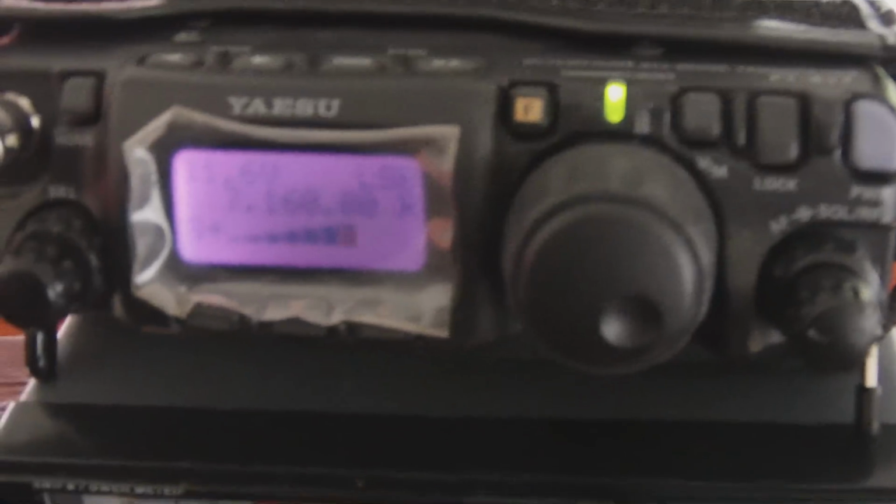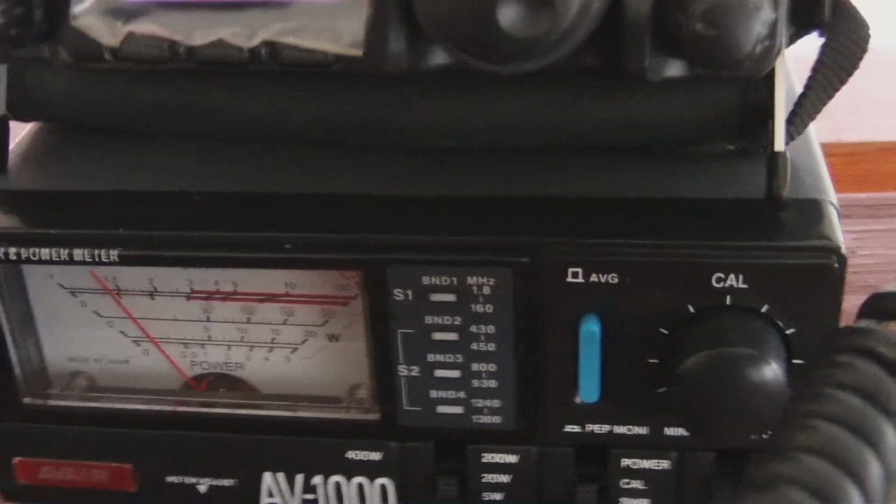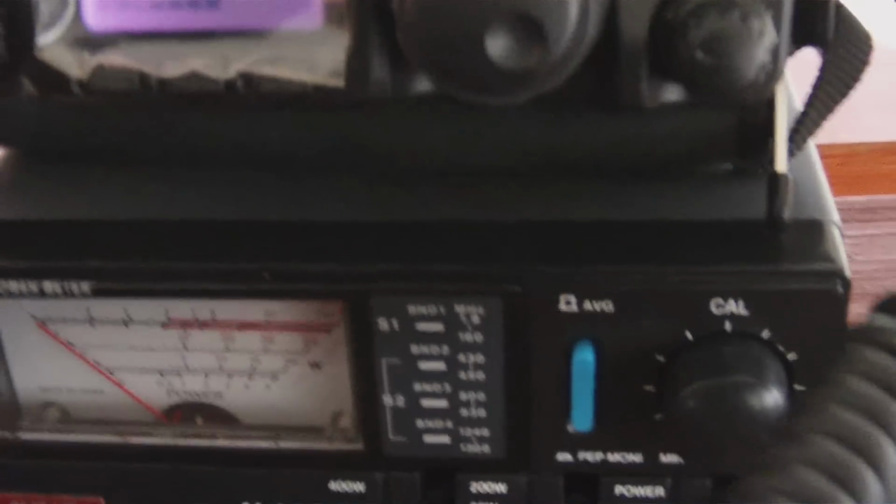In Guernsey, the TU4 Algiers C was asking, are you copying him? He's in Guernsey. Yeah, I got him saying he was using 100 watts, that's what I got there. Readability, about a readability 4, over.